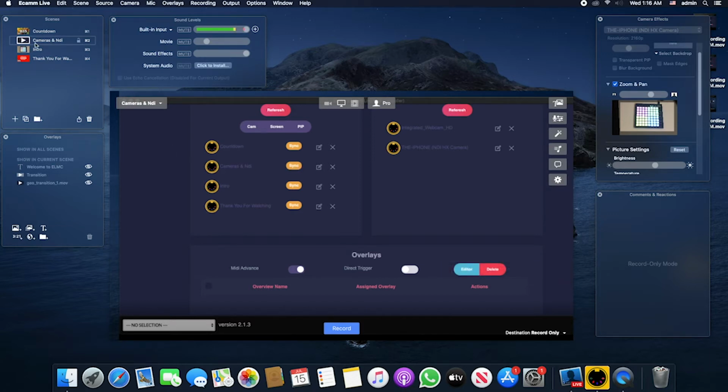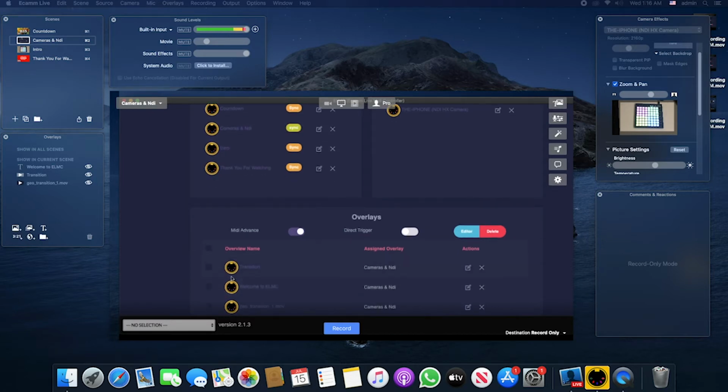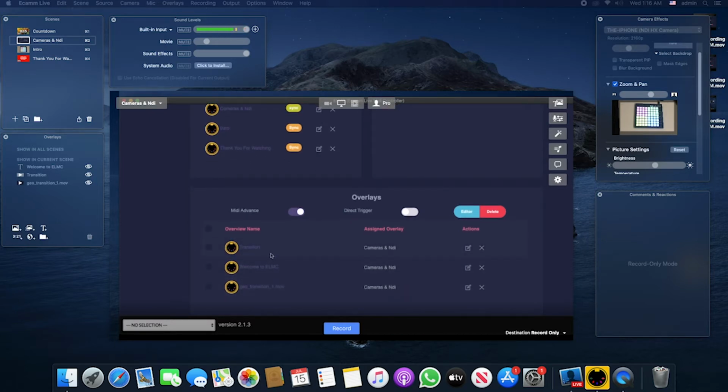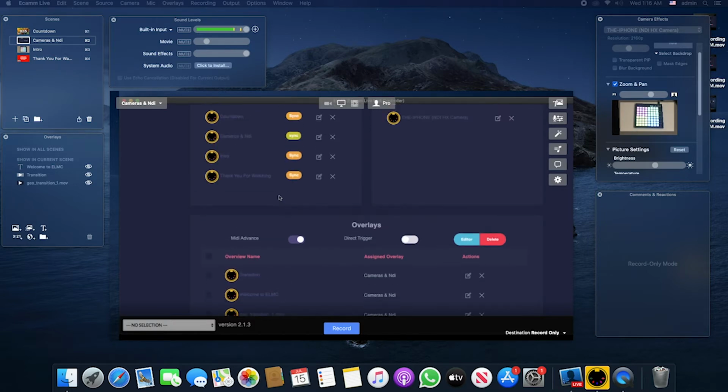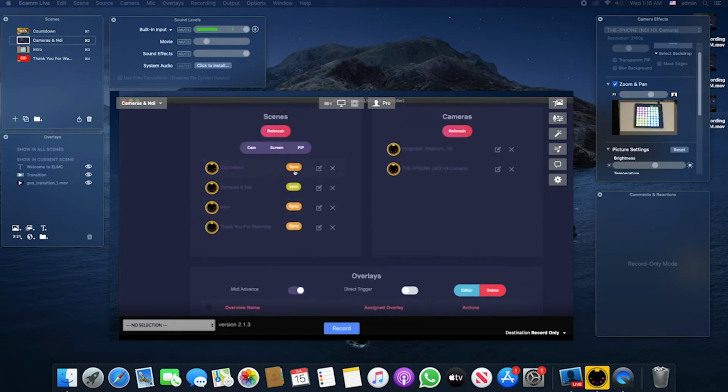Whatever scene we're trying to sync, it's going to move through the different scenes, and then give us the option to import those items over. For example, I press the sync button, and now you see where it says import now. If I press import, you can see that it brought in those overlays that are assigned to that specific scene. So we're going to go ahead and do that for the remaining ones.